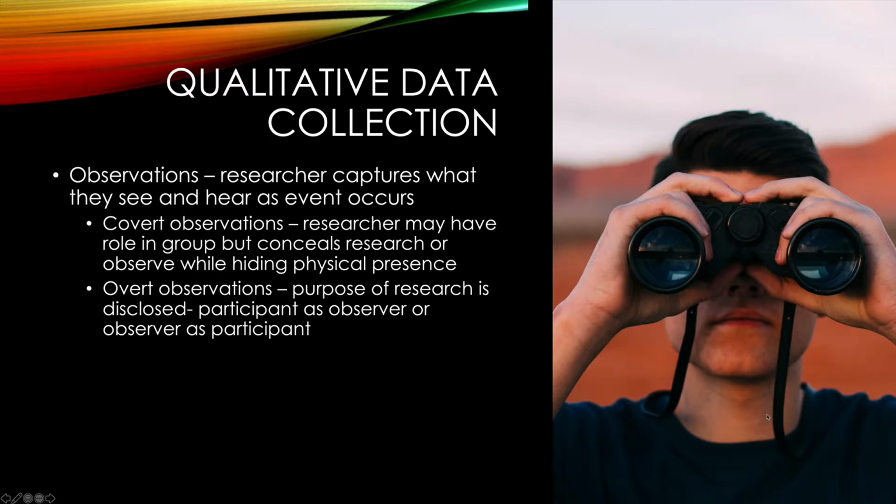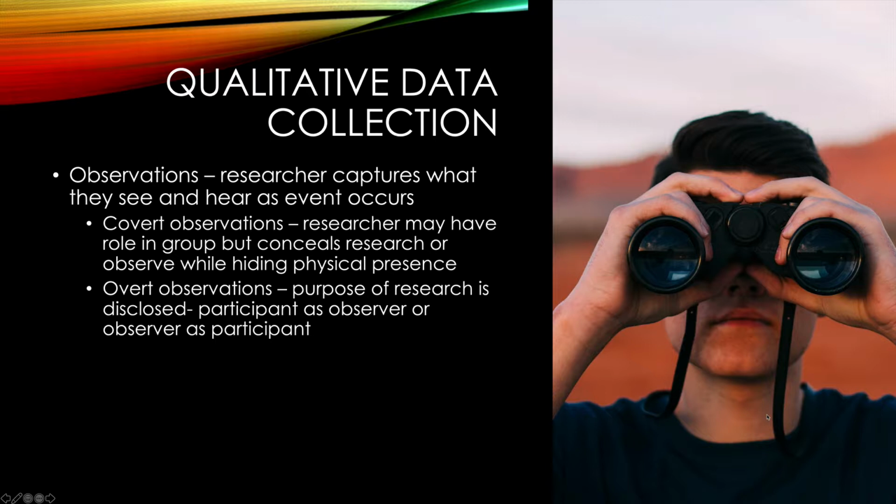So when it comes to qualitative data collection, typically the researcher is making some type of observation. They are capturing what they see and what they hear as the event occurs, or they're looking at documents and data that they've gathered after the fact. Observation, kind of creepy, right? You would be observing the person, or the people, potentially when the event occurs.